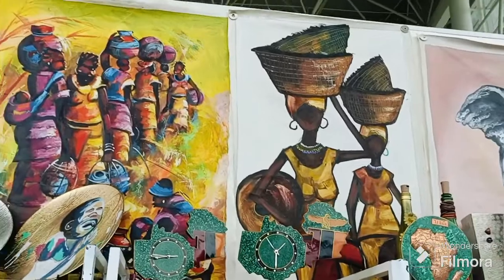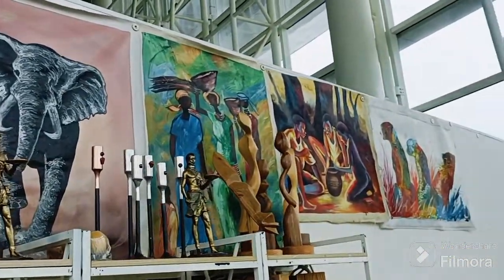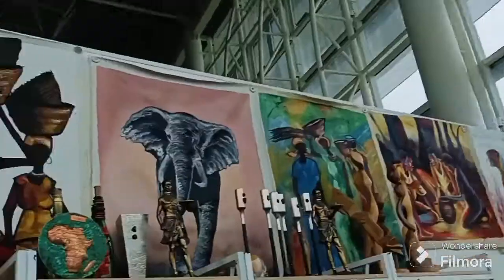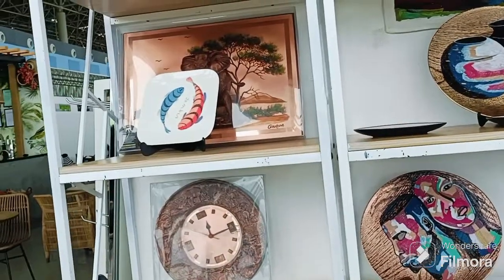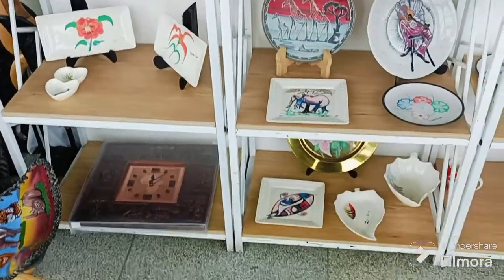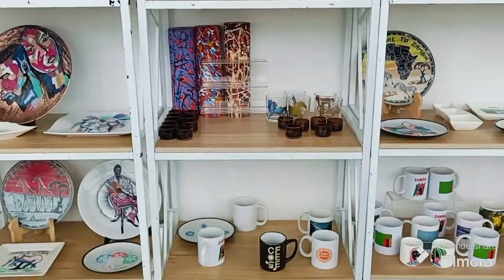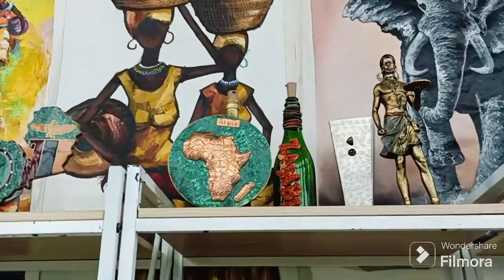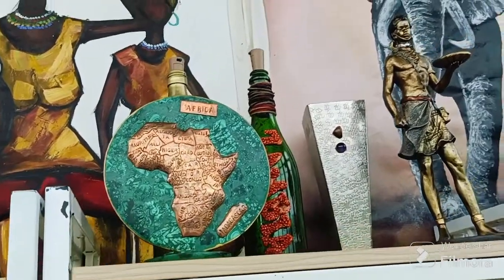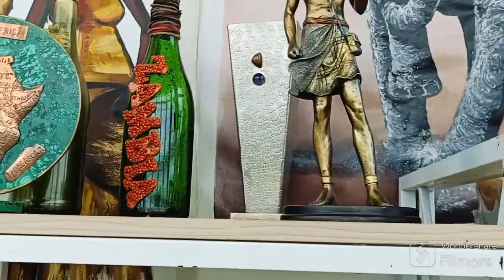And this side, we have some other kinds of art which represent Africa, the art pictures, as you can see over there. And here we still have some gems, some jewelry and some pictures. They're also made from different kinds of minerals, which are all produced in Zambia. They all mean something. So here's the section for the wine cups. And here we've got the map of Africa. It is actually made from copper. I think this is copper. And yeah, this looks so cool.